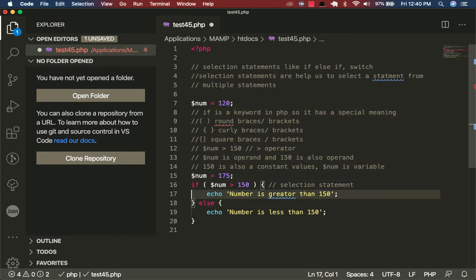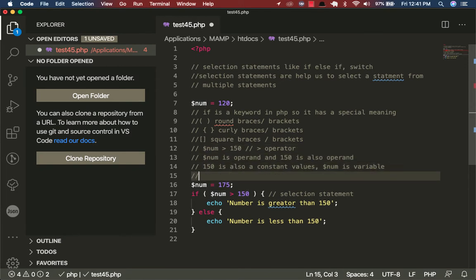So again, this is basically a condition, and greater than is the operator, $num is an operand and 150 is an operand.